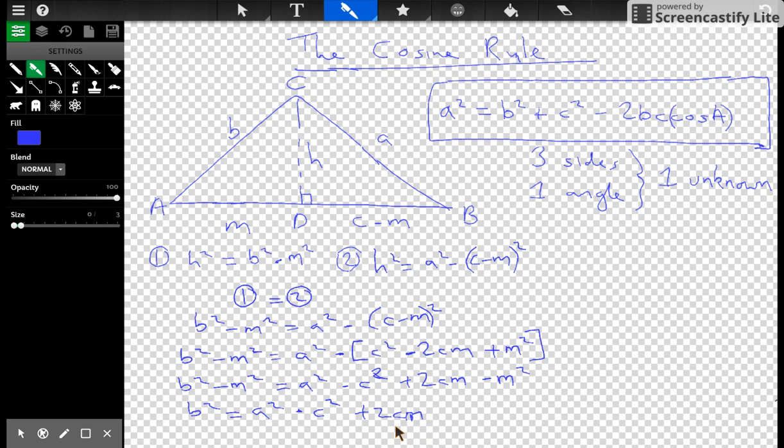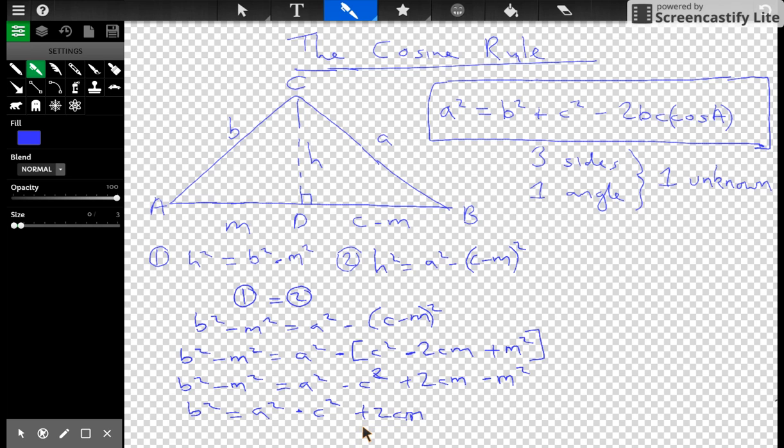Now we're getting closer. If you can look at that, now, just have a stop and look at what equation we need to actually get to. We're pretty close. The only difference is we've got M instead of the cos A up the top. What we're going to do is just look at triangle ACD again, and we need to find the value of M. And if you're looking at where we're headed, it's going to be something to do with cos of A.